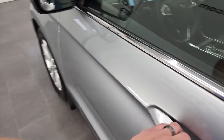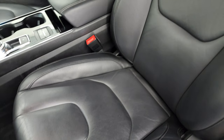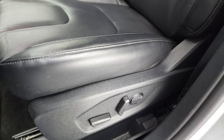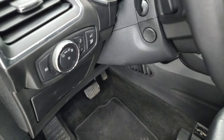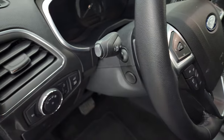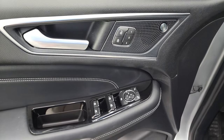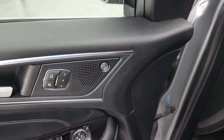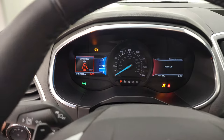Blind spot monitoring and built-in directional signals. Inside, the Titanium package gives you the black leather interior — there are no rips or tears on those seats and they are in very nice condition. Both of these front seats are heated. Power driver's seat with lumbar and factory floor mats throughout. Auto headlamps. Power tilt and telescopic steering wheel. Lane keep assist. Power windows, power locks, power mirrors, and gloss black trim around the buttons. Memory driver's seat. This one does have the B&O premium sound system. We'll hop inside and check out the miles, the radio, and everything this vehicle has to offer on the interior.